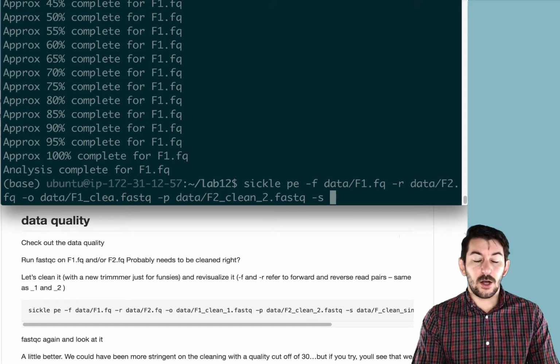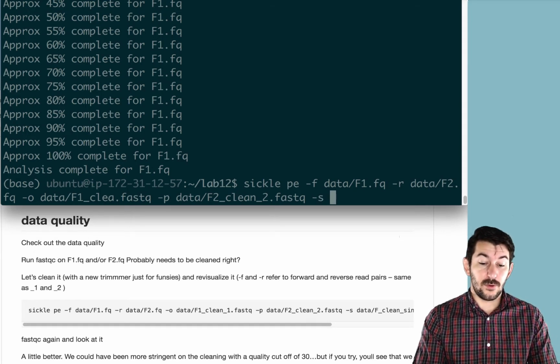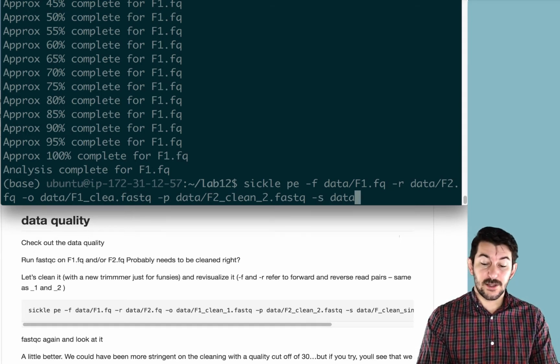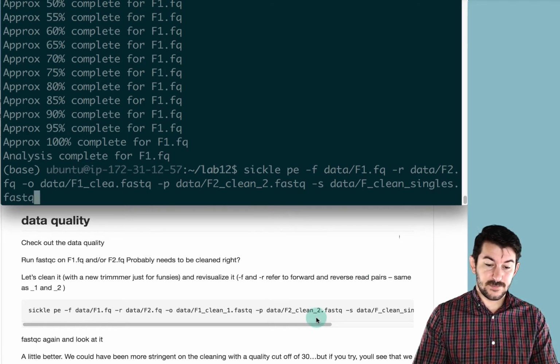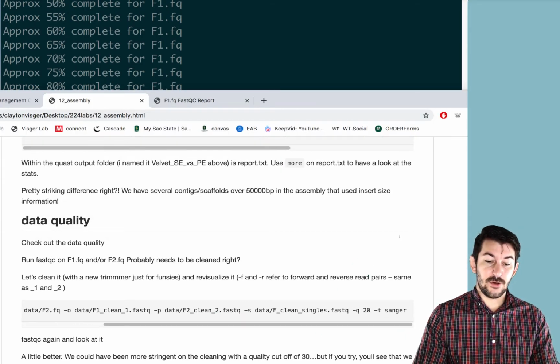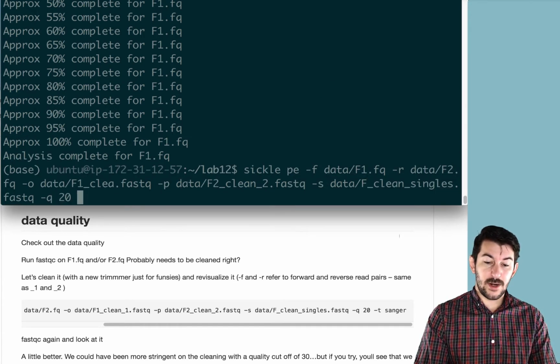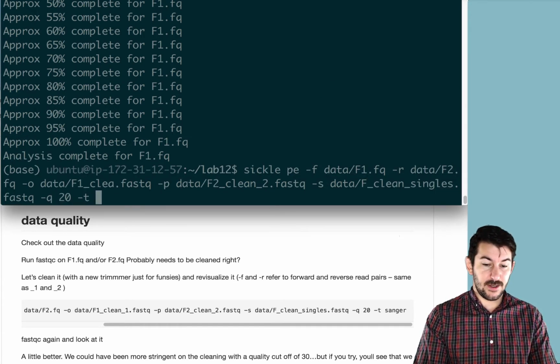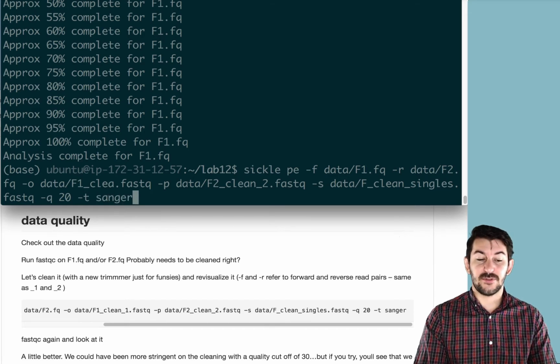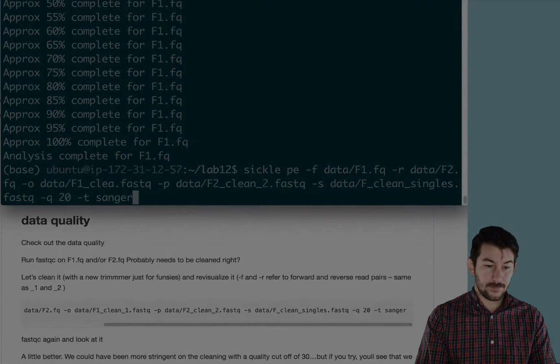And then all of our singletons, so the ones that lost their other pair, we'll call F clean singles.fastq. And to show you the end of this, we're going to do a quality score cutoff of 20, and we're letting it know that it is a Sanger type of sequence reference.